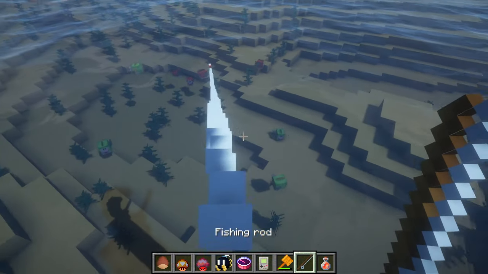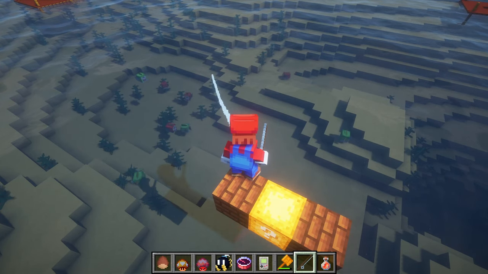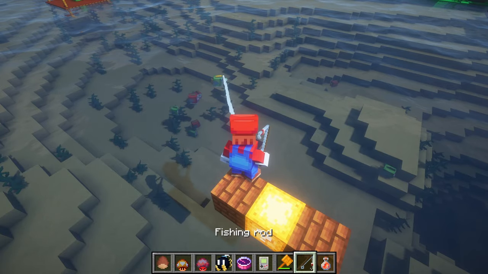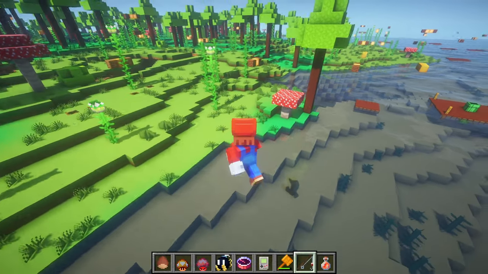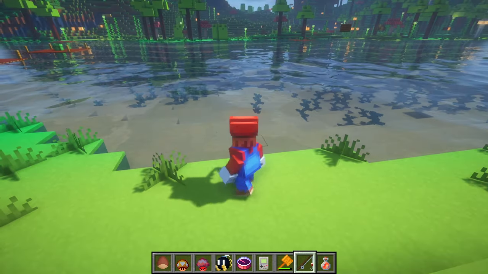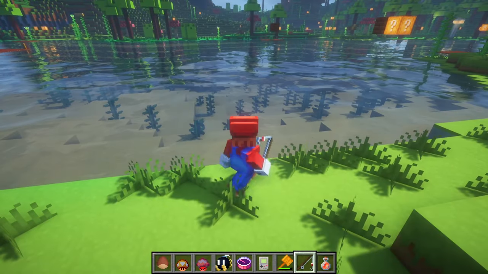Boom. So basically, it works like this. You have the line out, just like normal fishing, and they should come towards it. And then you can just yoink. Boom, and there you go. You got yourself a cheep cheep. Just like that. It's really cool, though. I like it, and it makes it easier than trying to fight the cheep cheeps, because cheep cheeps do bite back. I don't want to fight a cheep cheep in survival mode. They do damage. So, yeah.